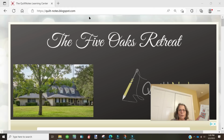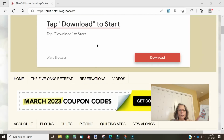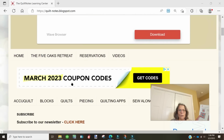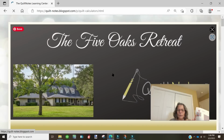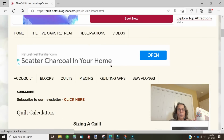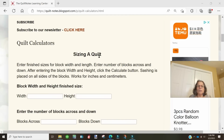Once you go to this website, scroll down here, and this is an ad, just ignore it. This is another ad, ignore it. Look for this. It says quilting apps. Click on that, and it's going to take you, more ads, okay. It's going to take you to quilt calculators. The first one is sizing a quilt.